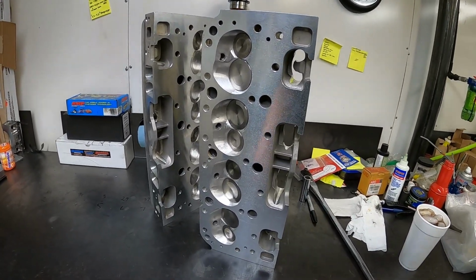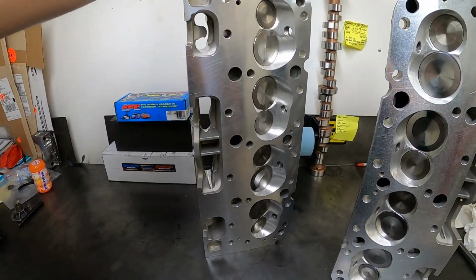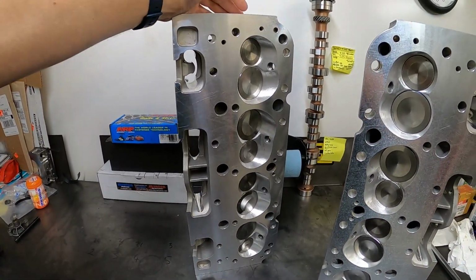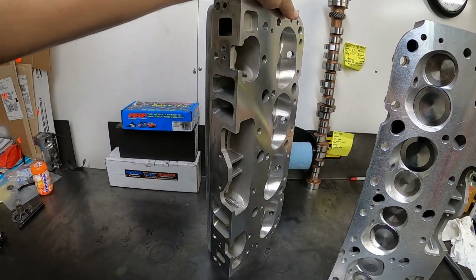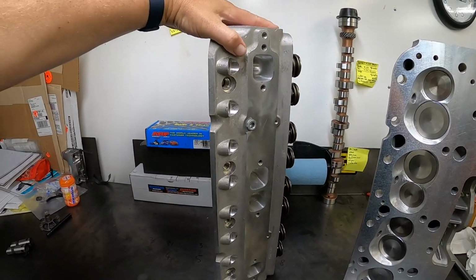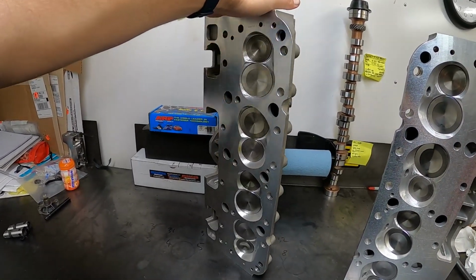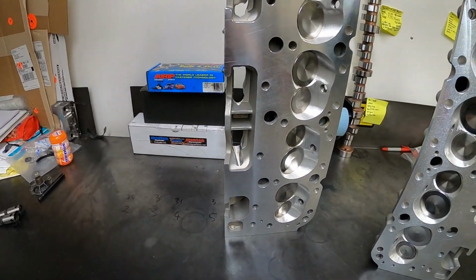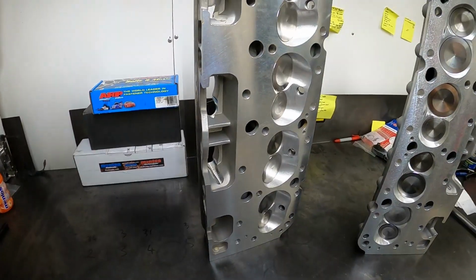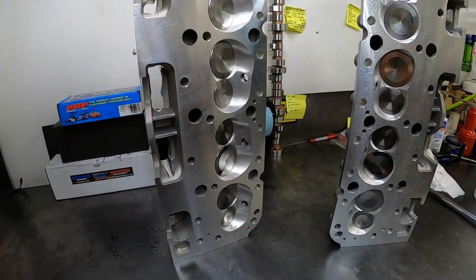Oh yeah, look at that. So we've done some gain of function research on these things, and now they are Wuhan super spreaders. That's what they are. And they're about to super spread some oxygen and gasoline and whatnot into the cylinders here, and hopefully we'll get a bunch more power out of this thing.